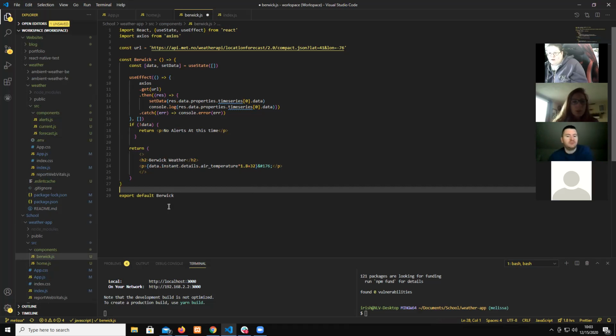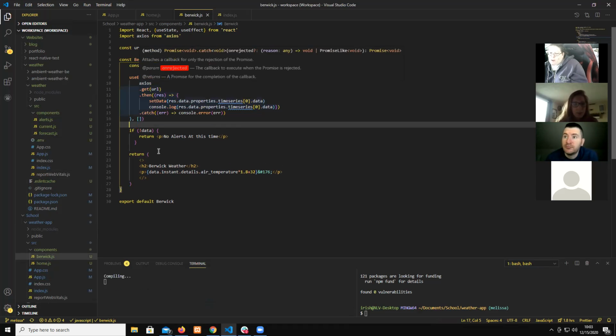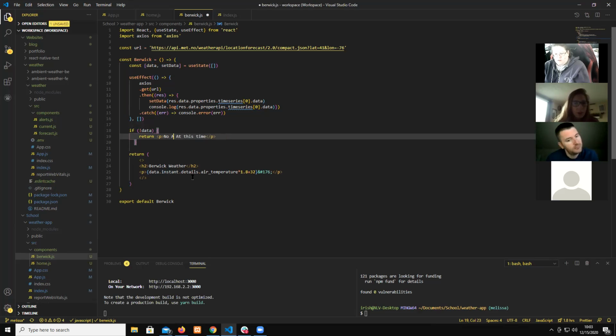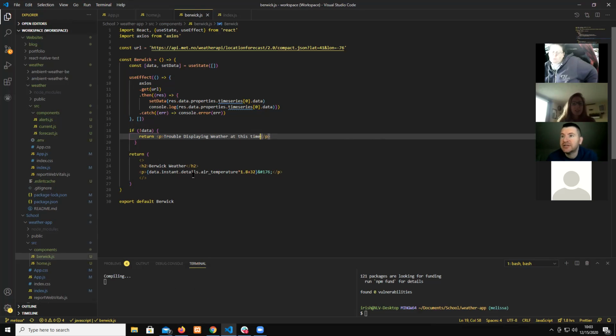So what makes it to where, and I know this would be something I get caught up on later, so that's why I'm asking because it's in my mind. The fact that we say, if no data, return this paragraph, what makes it that we don't have to write else in between those two, or do the ternary statement logic?